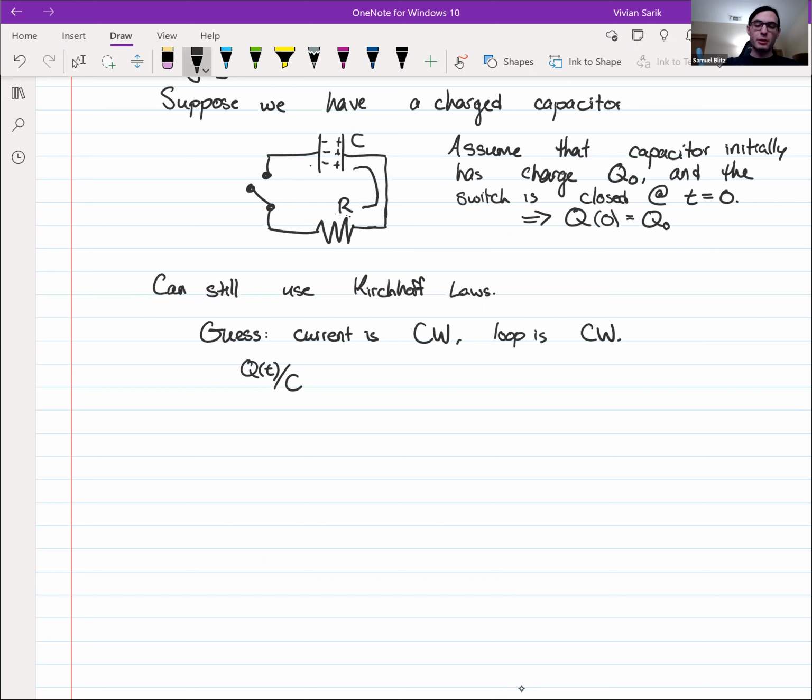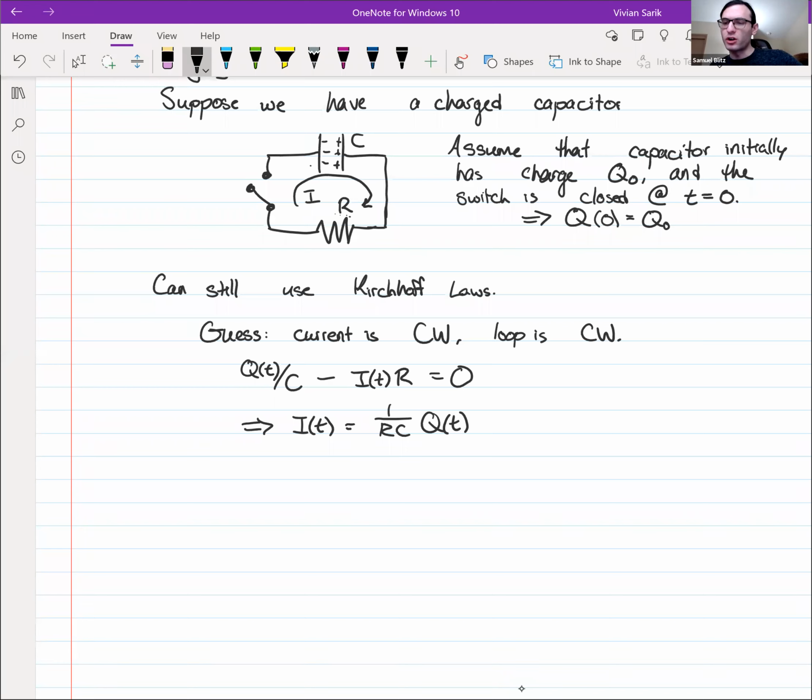Then we go along and we pass by the resistor. Now, we're assuming that the current goes this way, so when we cross the resistor, we subtract the current times the resistance. And again, the current is also changing with time, so that's I of t times R. And that's all we have. That's just equal to 0. And so we can rearrange this, and we get that I of t is equal to 1 divided by RC times Q of t. So already this is a good start.